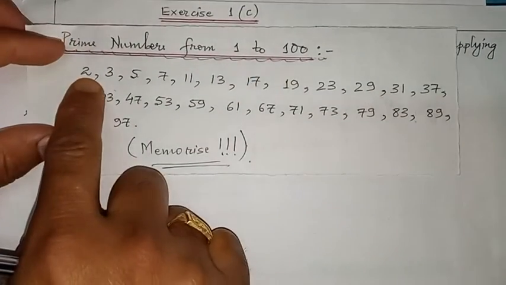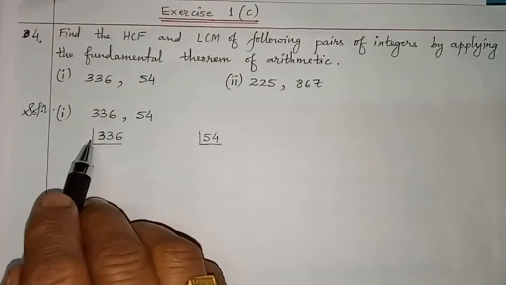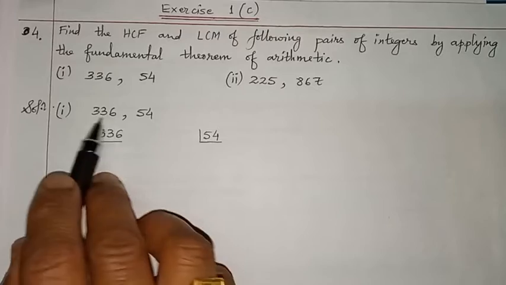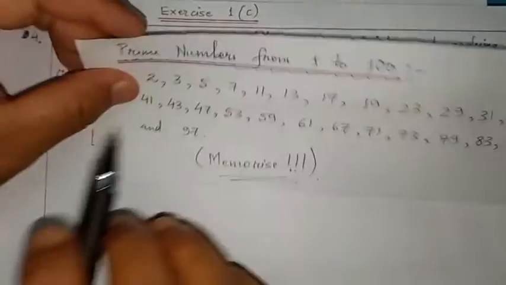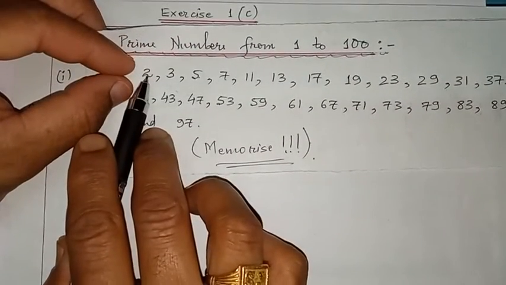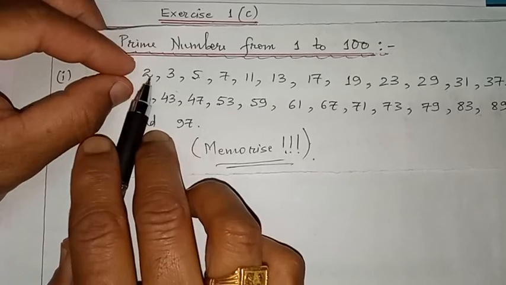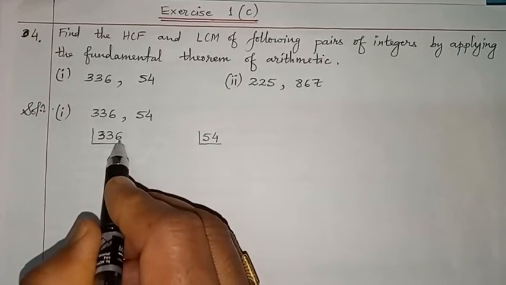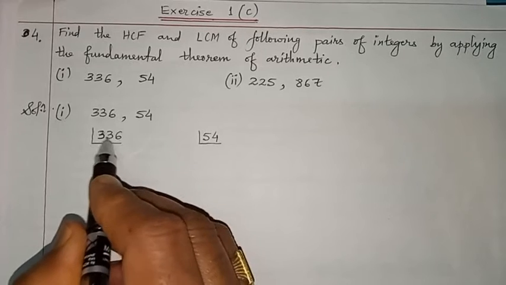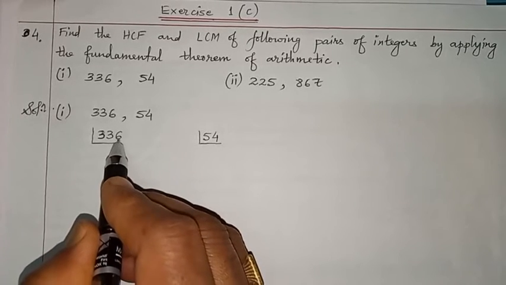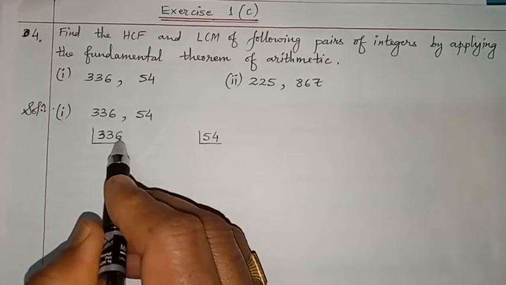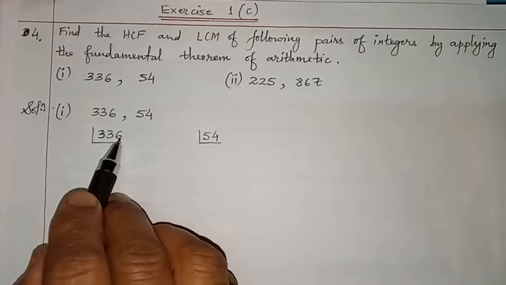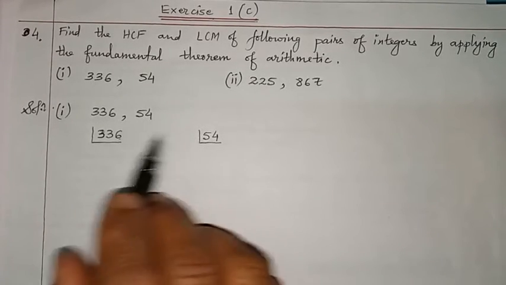You can see that the first prime number is 2, so first we should try with 2. To be able to divide by 2, the number should be an even number. And how do we identify an even number? You have to look at the unit digit. If this digit happens to be 0, 2, 4, 6, 8, then that number is even. You can see it's 6 here and 4 here, because these two given numbers are even numbers.